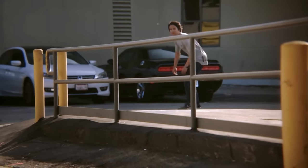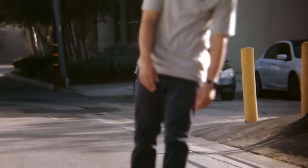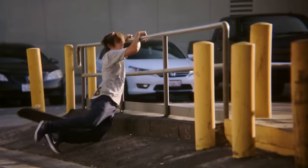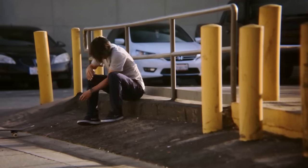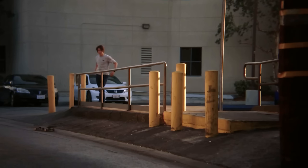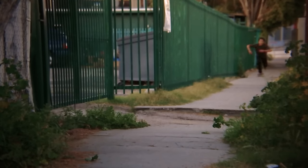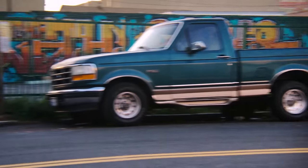Skateboarding is a love-hate relationship. There are some days where I go out and I absolutely hate it. I can't stand it. I have all the information mentally. I know exactly how to do this trick and I can't do it. Like, this is so frustrating and so difficult. And some days I go out and I feel on and it is amazing. It is the best thing in the world. It's so validating.